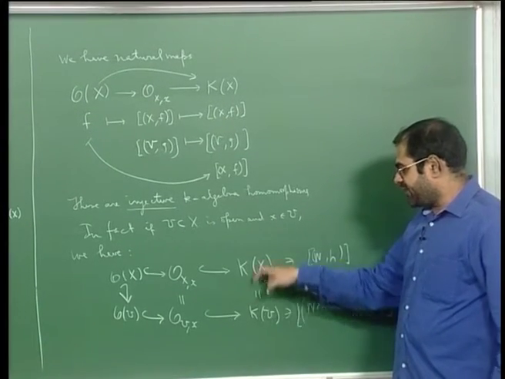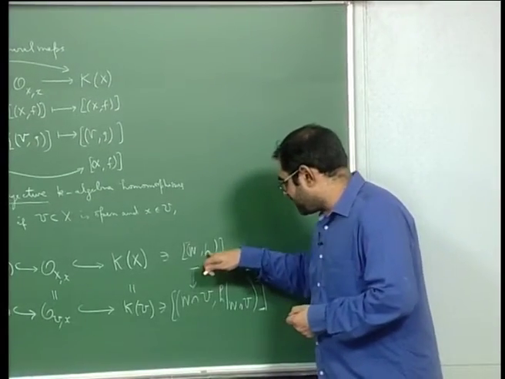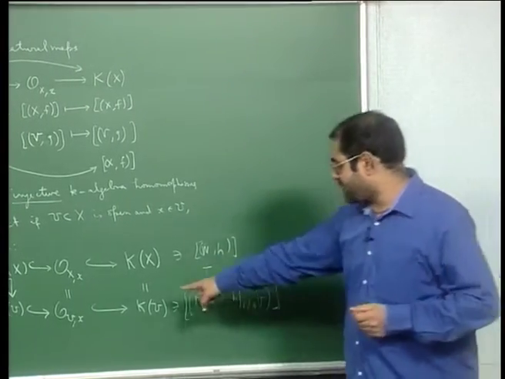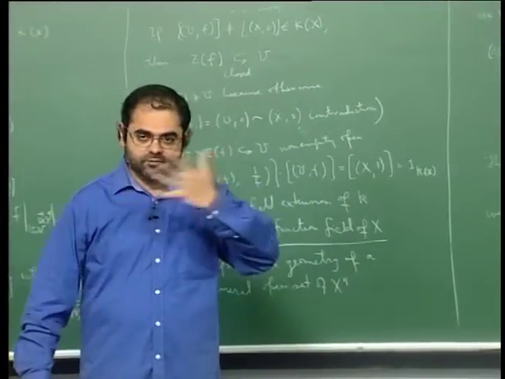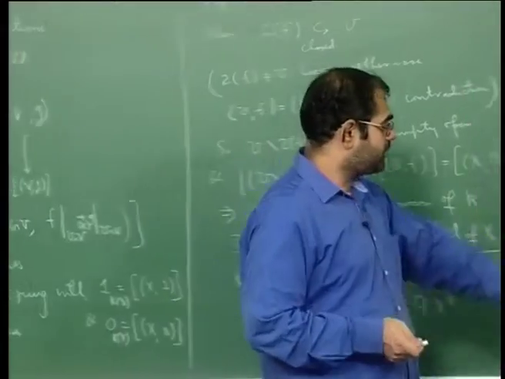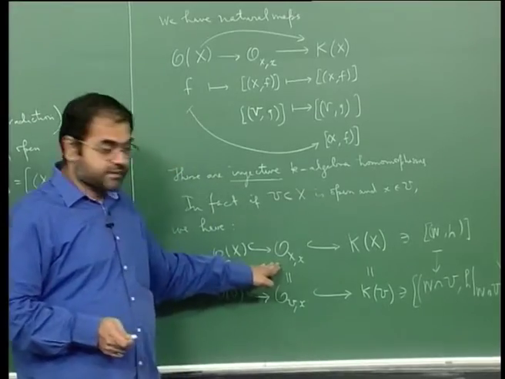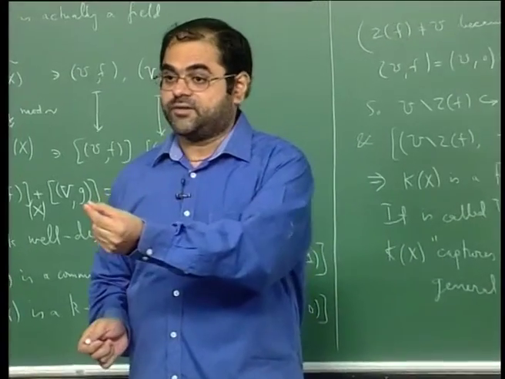In principle I should write this as a map, and you can see that this map will be a K-algebra isomorphism, but then I put equality because, as far as the functions are concerned, I am simply restricting the same function, so that is why I put equality there. If you think of them as functions, then you can put equality here and you can put equality here. Of course you have to remember that here you should think of representatives as regular functions on a non-empty open set, and here you must think of representatives as regular functions on a non-empty open set which contains the point small x. That is the only difference.